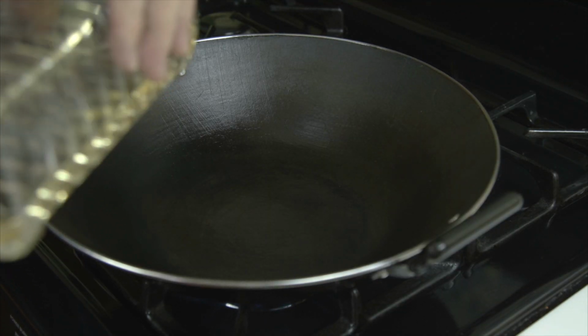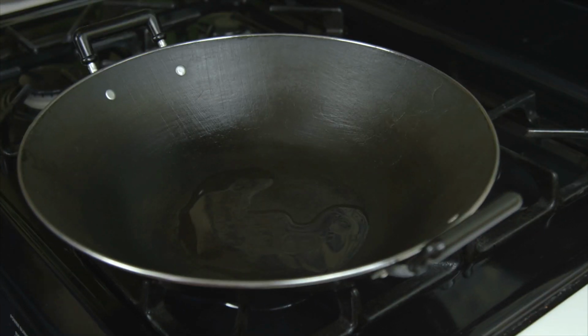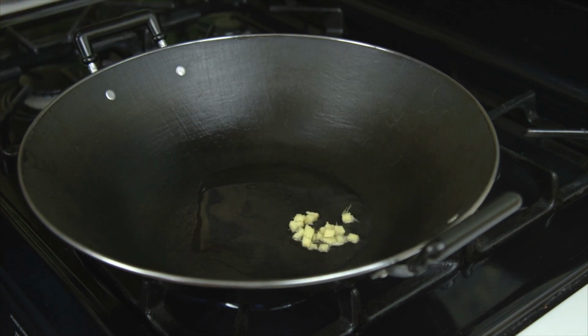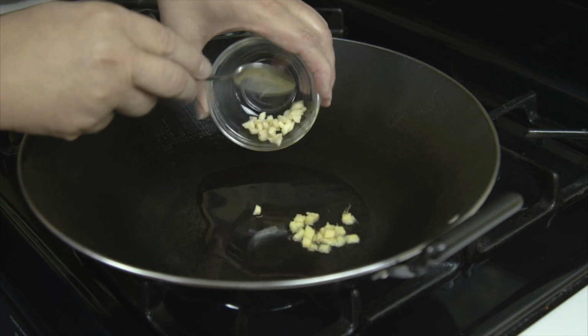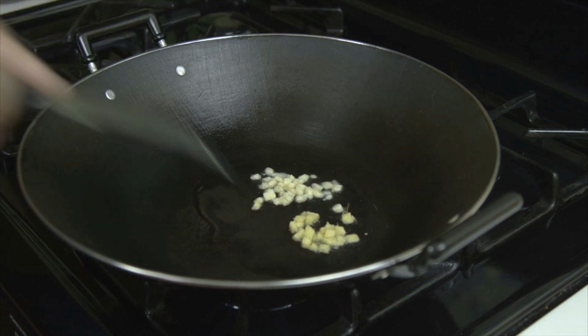All right, our wok's been warming up. Now we're ready for some oil. We're going to put a little bit in there. I don't like using too much. All right, now we're going to put some ginger in here. I've got like half a tablespoon. It's roughly chopped. About the same amount of roughly chopped garlic, about half a tablespoon of that as well. And what this is doing, it's flavoring the oil.